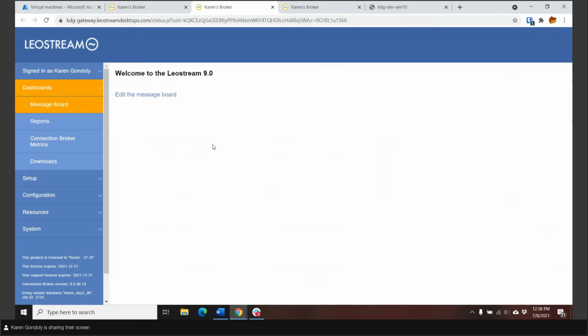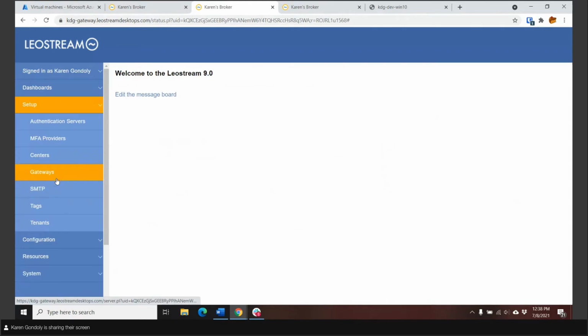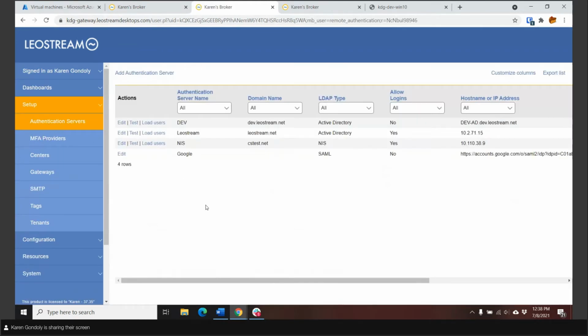So now let's look at how this is built up to really facilitate a hybrid work environment. Let me start by looking at authentication. Authentication, very key once you start talking about remote access. So I have set up a couple different Active Directory servers, our main, and then a dev subdomain. So I'm going to use these authentication servers for the policy assignment based on what groups users are members of in these different authentication servers. I'm going to assign different policies out to them. The policies indicate what resources the user has access to.